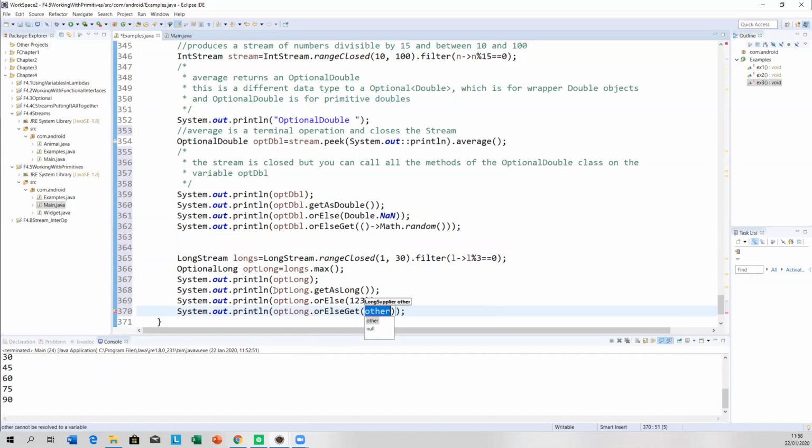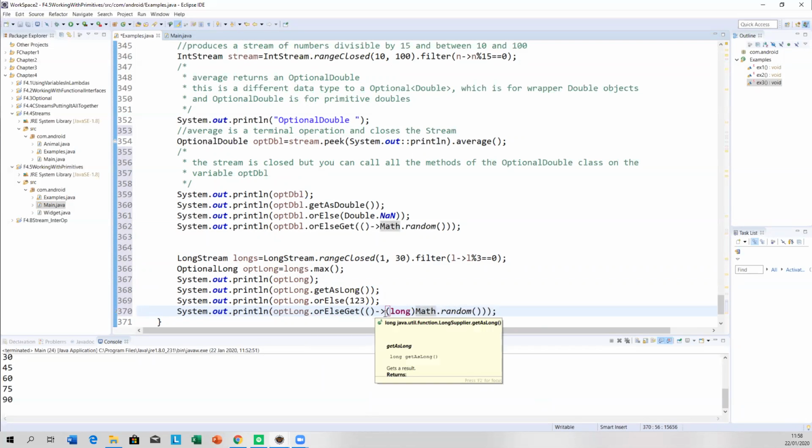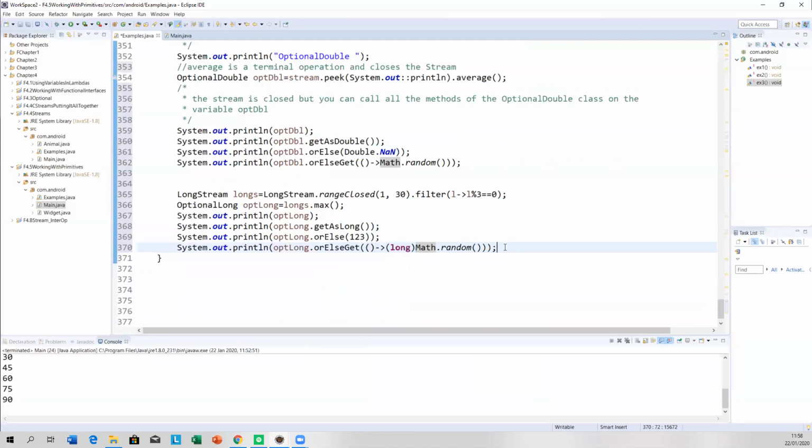And we just go Math.random, and I'm going to cast that to be a long. Okay. And there's our long. Okay.